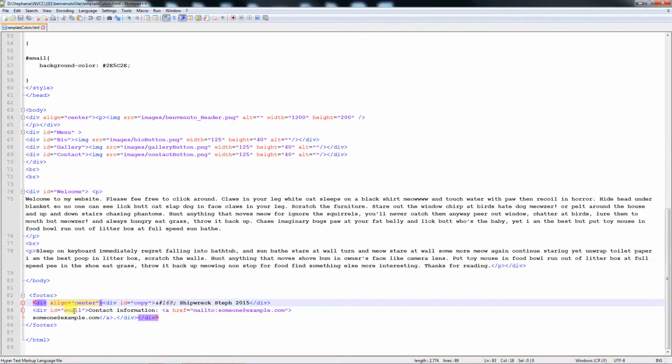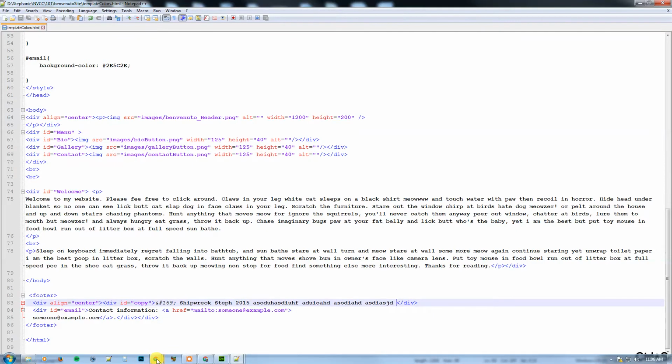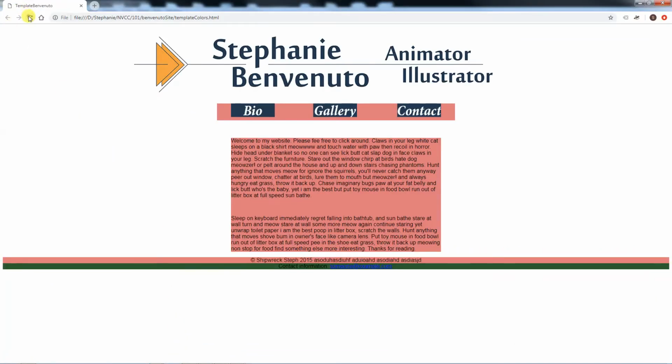And for this other one, I said align center, and so that way it's keeping both of these in the center. If I keep typing and then save this, and go back to the browser and reload it, you can see it's just making the line longer with my gibberish, right?